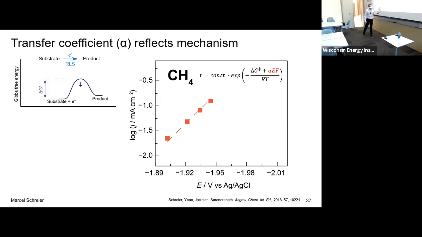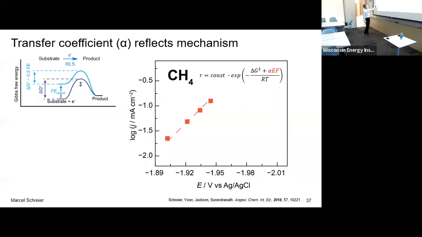As we now increase the driving force in this reaction, we are moving up the initial state energy because it contains the electron. And now we get closer to the energy of the transition state. So we would say that the activation barrier of this reaction, which is essentially the difference between the initial state energy and the transition state energy, would decrease, right? But it is not so simple.